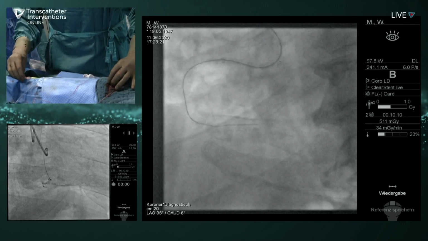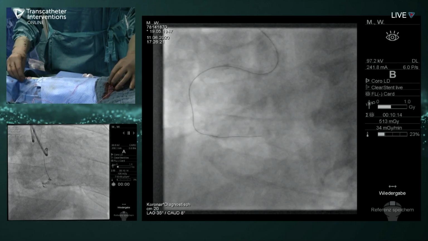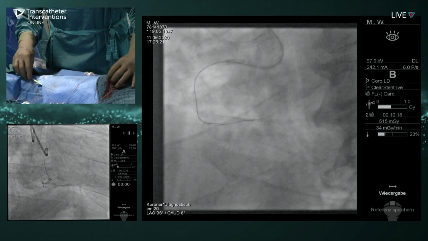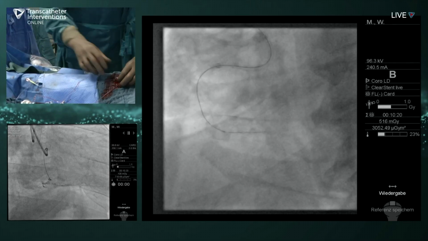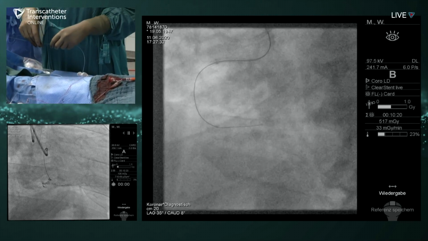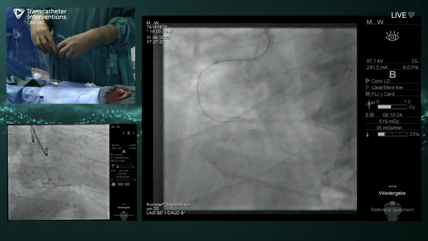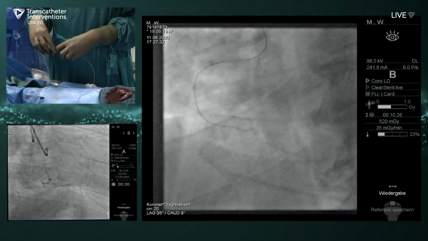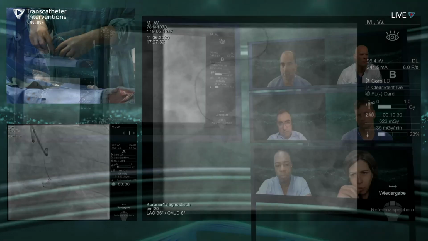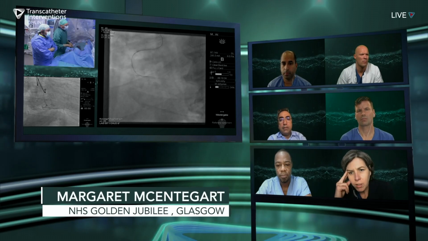So the AL is a good choice here for support. There was calcium to start off with, and you may need a guide extension of some kind as well to further your support. Ajay, that's a good point. I've started using guide extensions in a lot of my cases in the antegrade system, and I know you guys do in New York as well, because if you do end up subintimal, it'll keep your subintimal space small and reduce your hematoma formation. So I think it's a really good tactic.